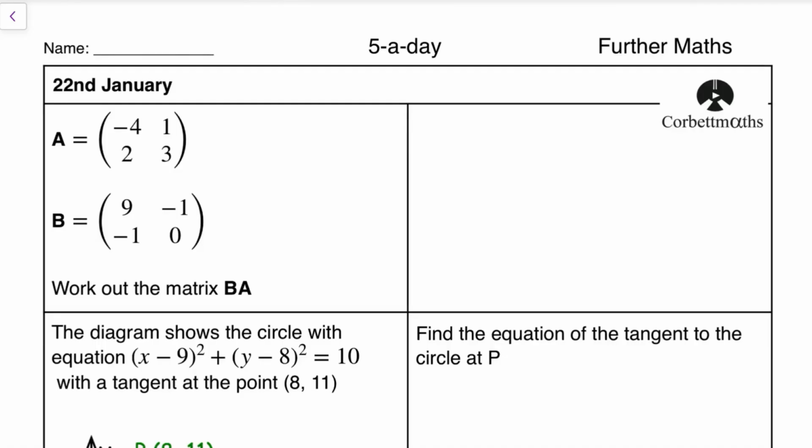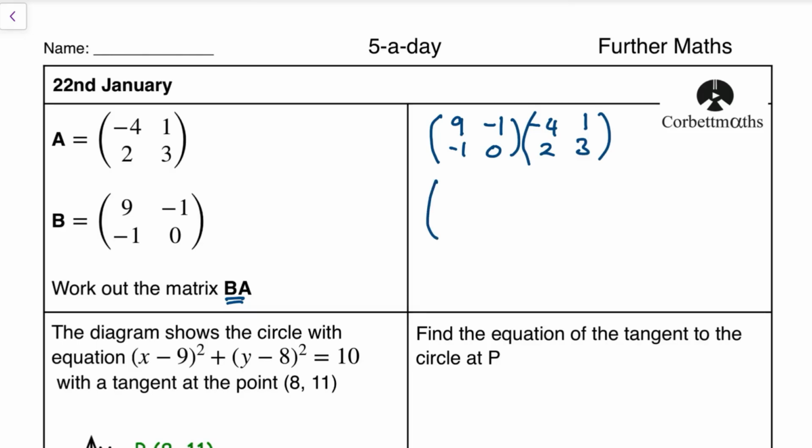All right, so it looks like we've got some matrix multiplication. Part of the skill here is to know that BA means that order, so you're doing B times A, with B on the left and A on the right. That matters because matrix multiplication is done in a certain order. I think it's row times column, so you'll get it back to front if you write it the wrong way around.